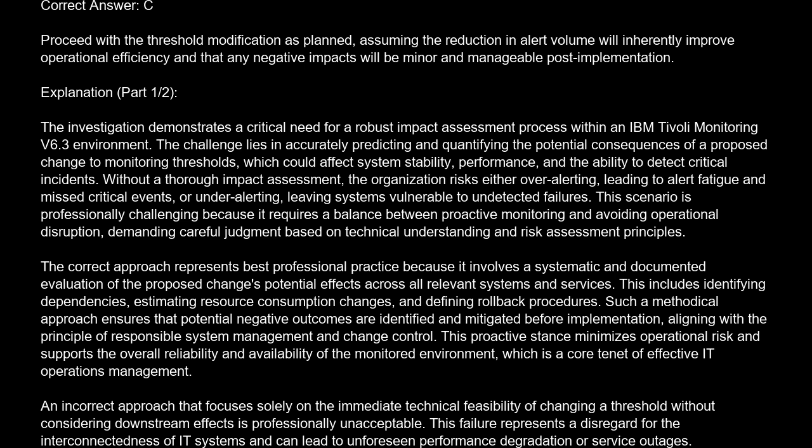This scenario is professionally challenging because it requires a balance between proactive monitoring and avoiding operational disruption, demanding careful judgment based on technical understanding and risk assessment principles. The correct approach represents best professional practice because it involves a systematic and documented evaluation of the proposed change's potential effects across all relevant systems and services. This includes identifying dependencies, estimating resource consumption changes, and defining rollback procedures.